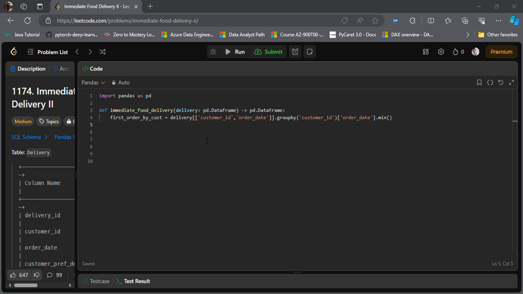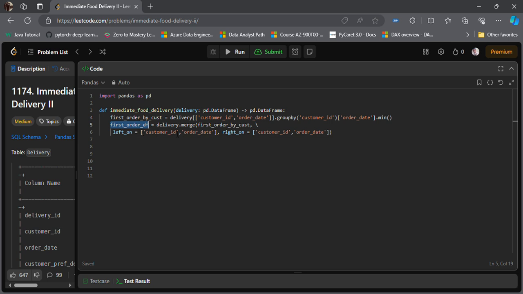Okay, next we will combine the main table with this new data frame that we just created. You can see we are creating first order df by merging.